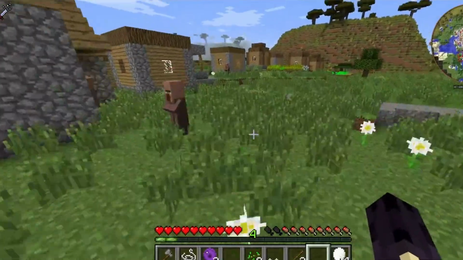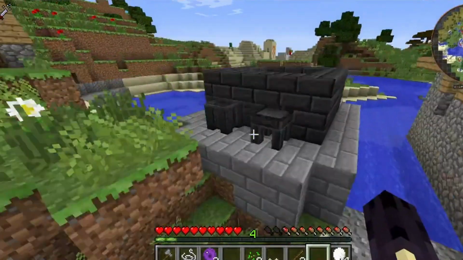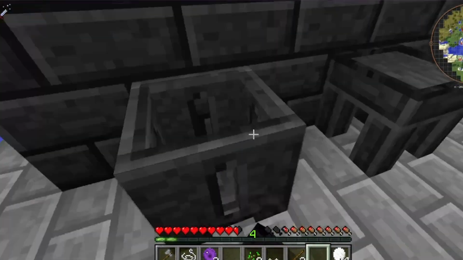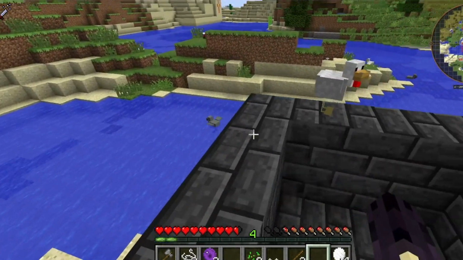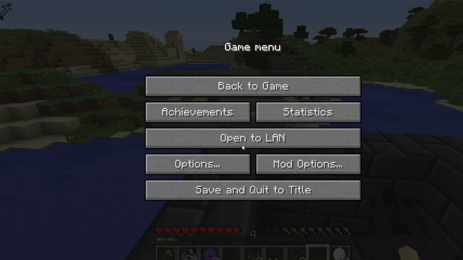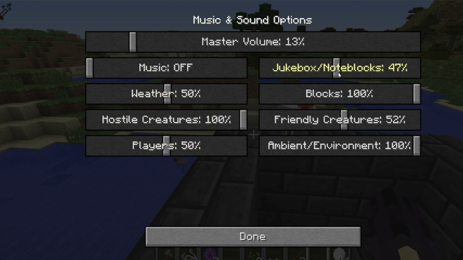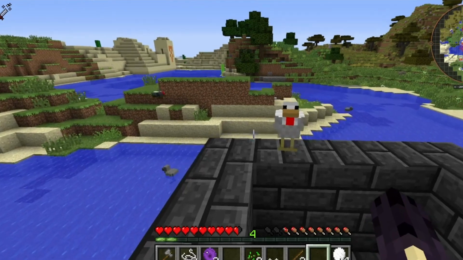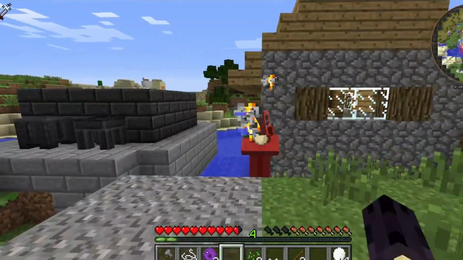So, I need to figure out what all this mess is, and then we're gonna go get whatever's in that temple. I don't know what that does, I don't know what this does. It's all new things to me. This game is still too loud for my liking, so let's just go ahead and go to there, I guess. I don't want ambient environment yet. I want the hostile creatures up so I can get the hell out of a pickle if need be.